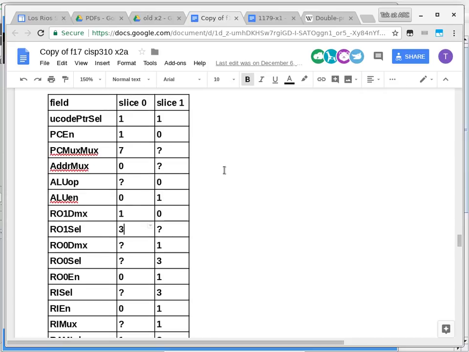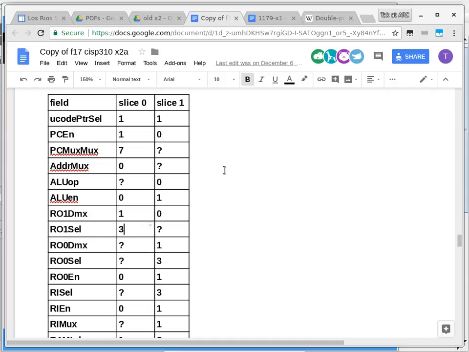You have to identify what components are active. In other words, pay attention to the enable first. The select and the enable are the important things to focus on first. So when you look at the second slice, or slice 1, the program counter is not even enabled. I'm not going to pay attention to PC mux because I can specify anything as PC mux. It's not going to do a single thing.